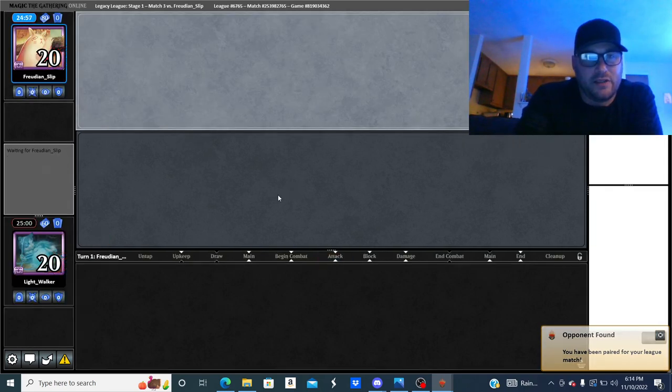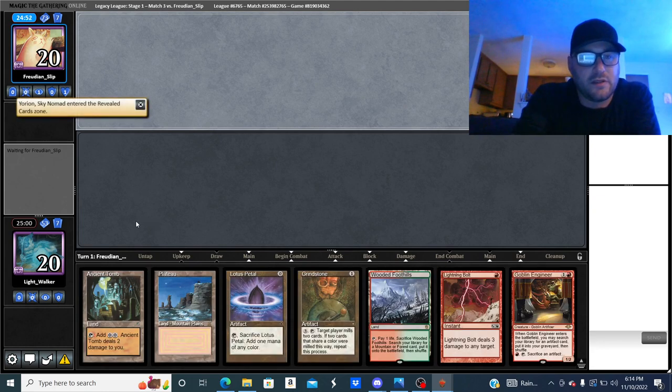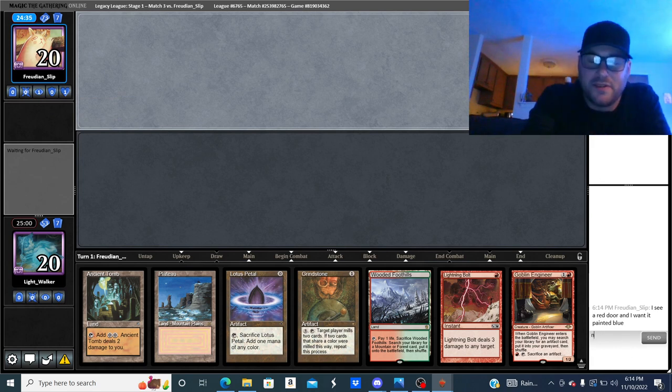I know this guy. I think he's on the Discord. I recognize the name. I'll keep this. Good luck. I think it's gonna be Deity or blue, so I'm on Shortcake today, so I think he thinks I'm a mono red guy, so we'll see what happens.